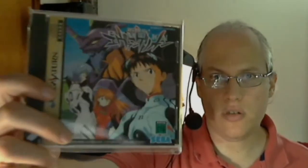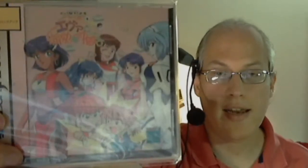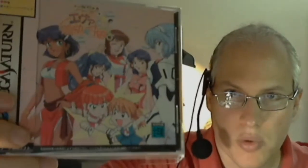Continuing on from my Evangelion games that I got for the PS2, here is Neon Genesis Evangelion on the Saturn. I think this might just be a best-of version — I think it's literally just an alternate cover. Here is the Gainax Mahjong game, featuring a bunch of different Gainax characters from the time. Gainax traditionally has branched out into various PC games and diversified in order to remain competitive and profitable as an animation company, and this was one of their experiments that I've always wanted to check out.